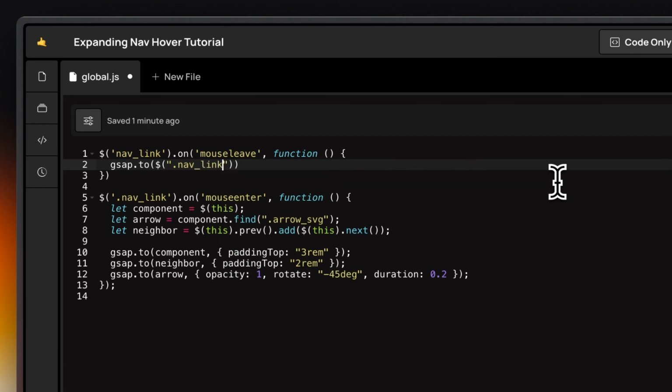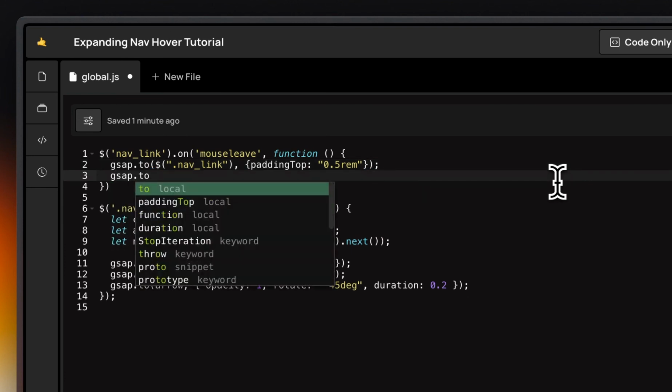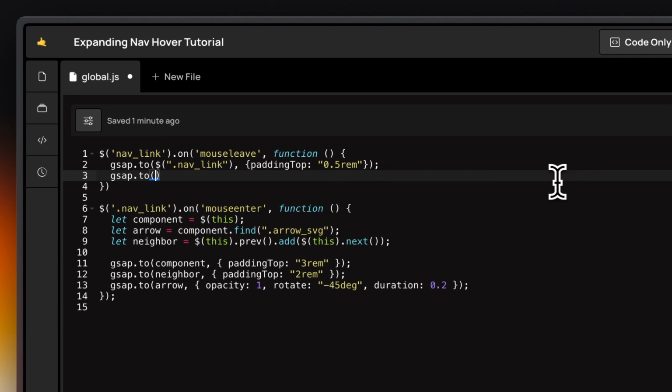So we're going to target every nav link. And we're going to set its padding top to 0.5 rem. So just back to the default. Perfect. And then we're going to do GSAP.to. And we're going to target all arrow SVGs.